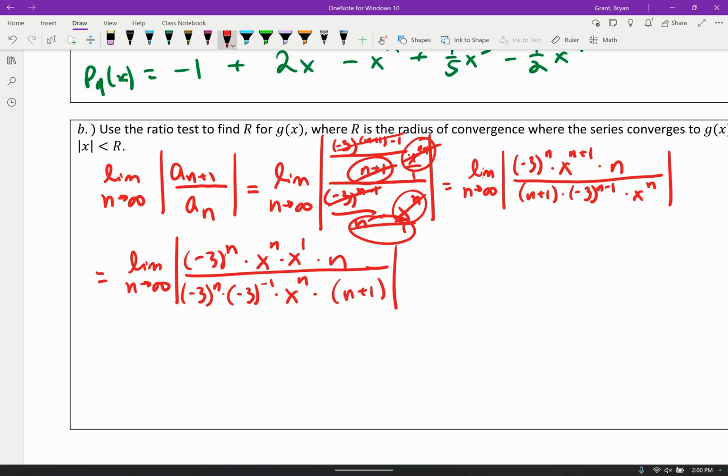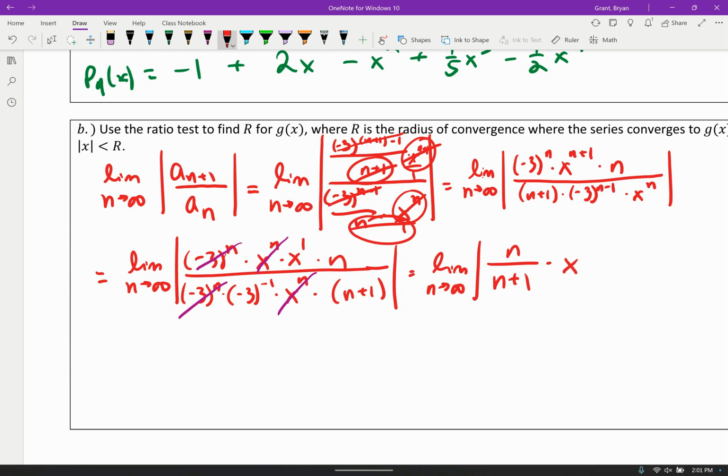Nice. All right, anything we can cancel? I hope so. This is always the fun part where you're like, I hope everything goes away. I'm pretty much done. There's the x to the n's, and we didn't quite get everything. Okay. However, there are two things I'm going to do. Because we're dealing with the limit as n approaches infinity, I really like to group anything with n together in a single fraction. So I see an n and an n plus 1, right? That takes care of these guys. And then anything without that, I like to group on their own.